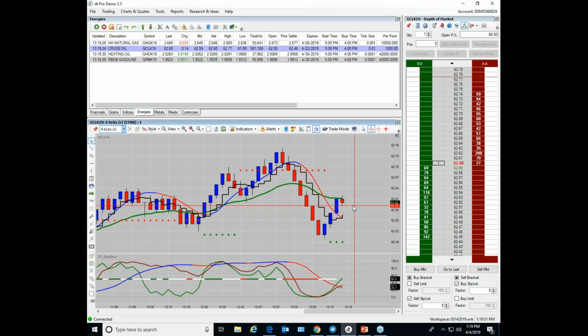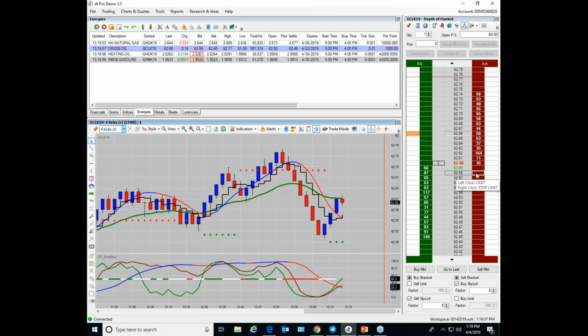All right. Here's what you're going to hear sometimes in the room, and this happens a lot, so pay attention. Michael's going to call off highs and lows. If the high is 62.62, then the low has to be 62.58, right? We know every candle is 4 ticks in height.